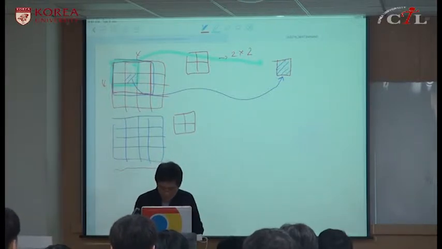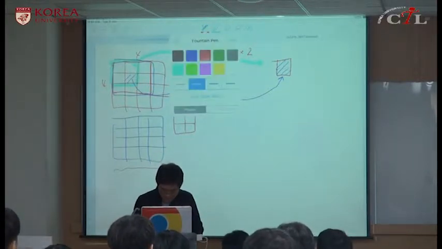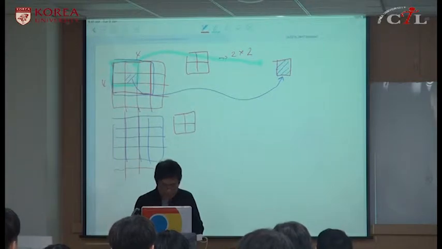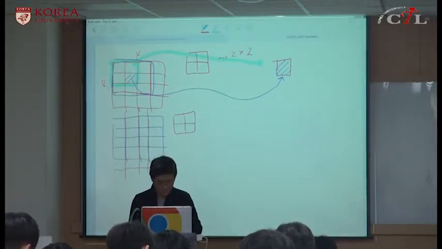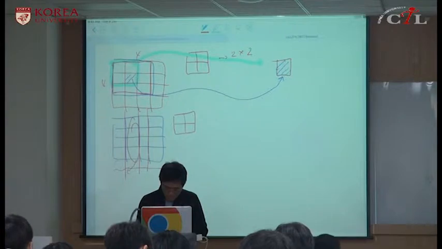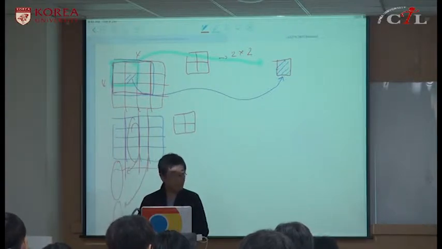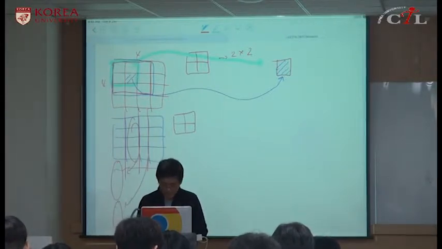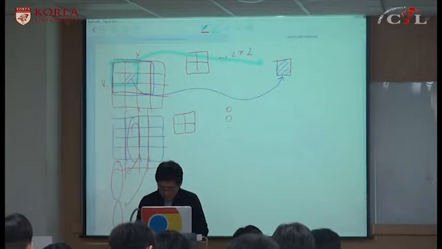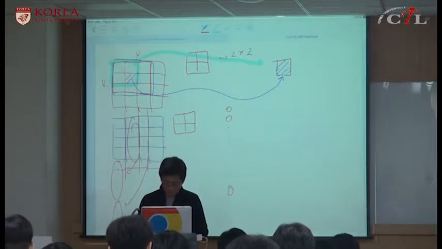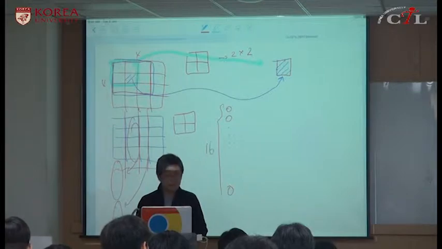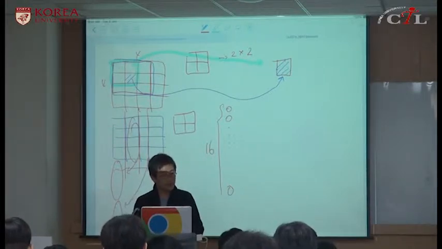How we do it is we just cut it vertically or horizontally and concatenate it into a single vector, right? And then we can have in total 16 different nodes in the input layer.